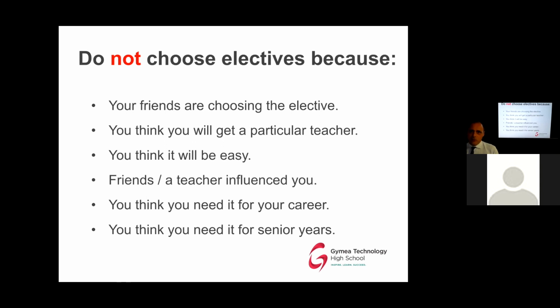Don't make an assumption that one course is easy, because they all have a NESA syllabus. They all have assessments identified in those syllabuses, and your teachers expect big things. So there's no easy course. Try not to get influenced by someone. Certainly ask the questions, but try not to have someone con you into a course because they feel it's right or a better one to do.